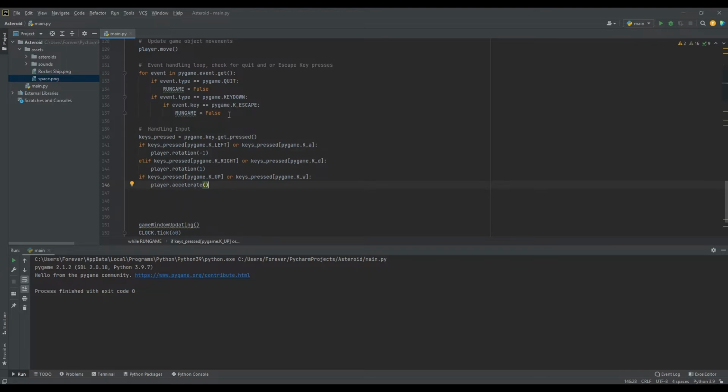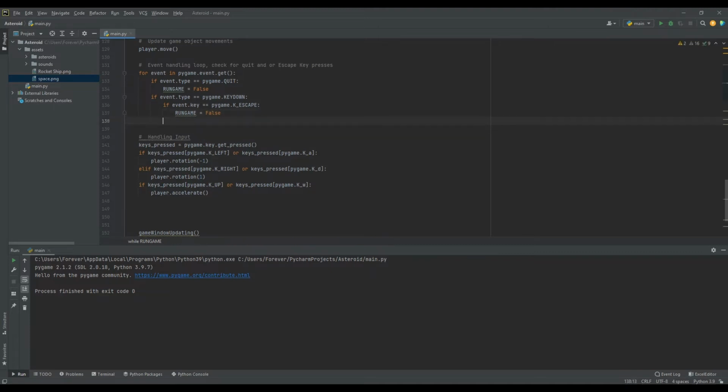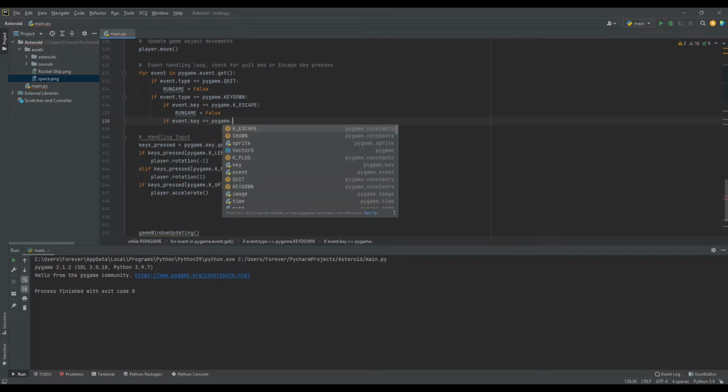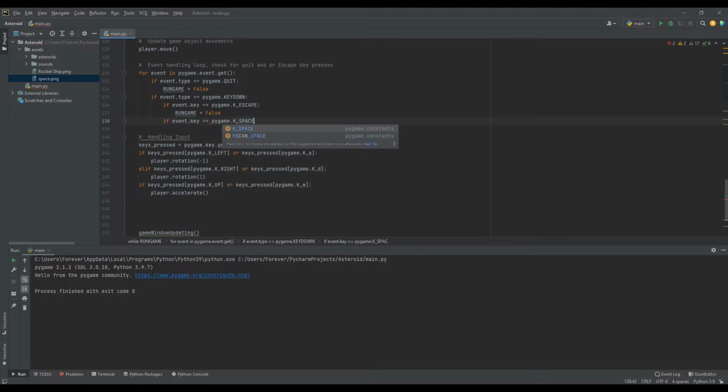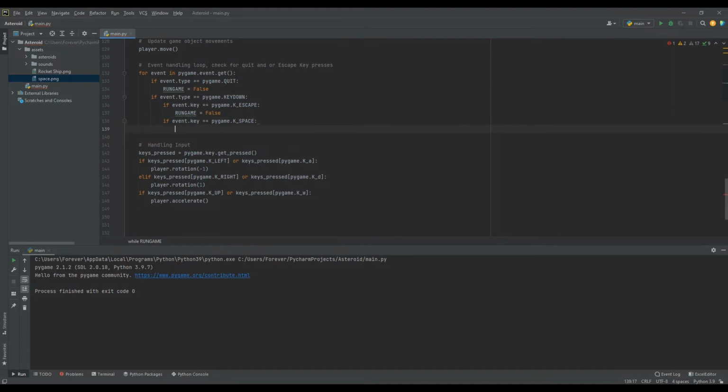But remember earlier I said that under this event handler, each key down is what counts as a press. Then you have to release the key and push it again, release the key, push it again, in order for it to accept any input. So we want to go back to this one and continue with that. We want to go if event.key is equal to pygame.K_SPACE, we then want to call a bullet and add it to my bullet list.